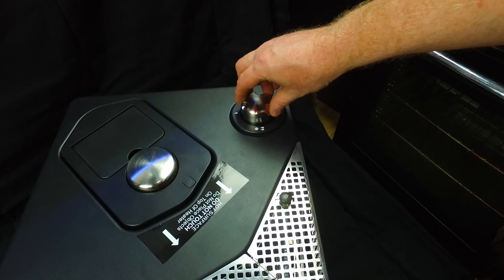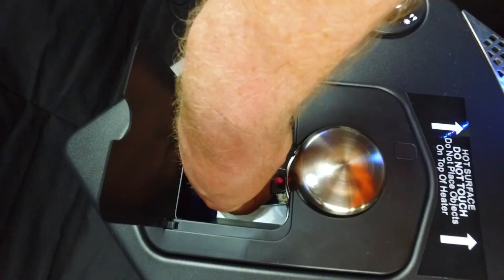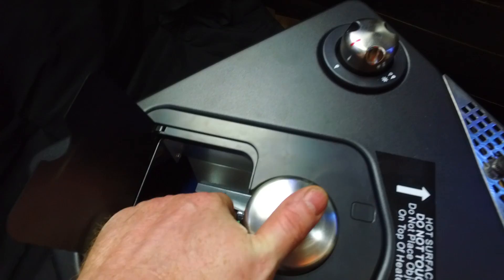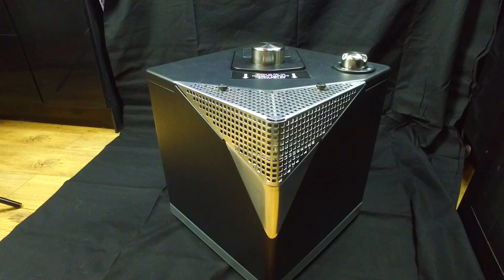To turn it off, go back to the pilot position — that's basically turned the gas up and left the pilot light running. To turn the pilot light off, go back in here and turn the lever round to green again. Eventually, once the gas has burnt off in the pipework, the pilot will go out. To remove the bottle, push the green lever in, then push down — the bottle is now disconnected. Open the door and slide the gas bottle back out.